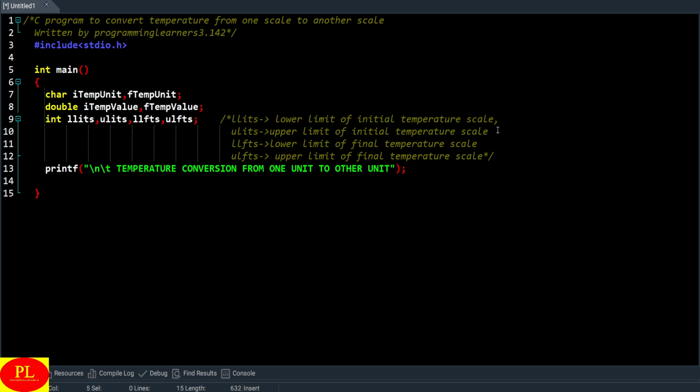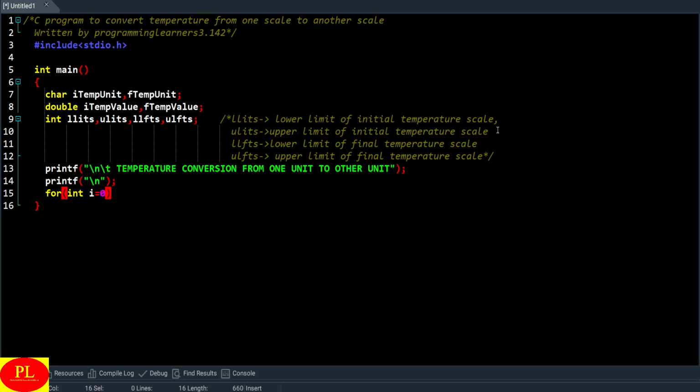Before printing the continuous line, we need to use an escape sequence \n, so that the cursor will move to the new line on the output screen: printf \n. Now we will use a for loop: int i equal to 0.